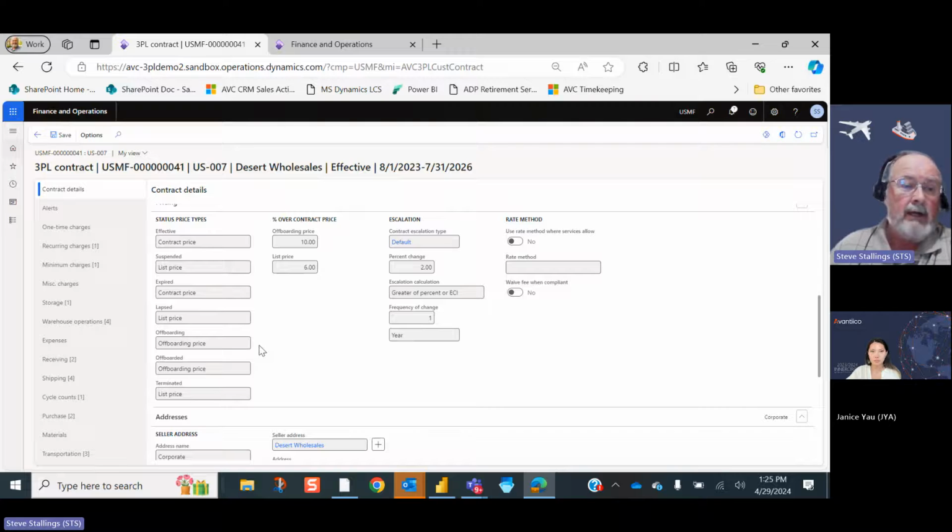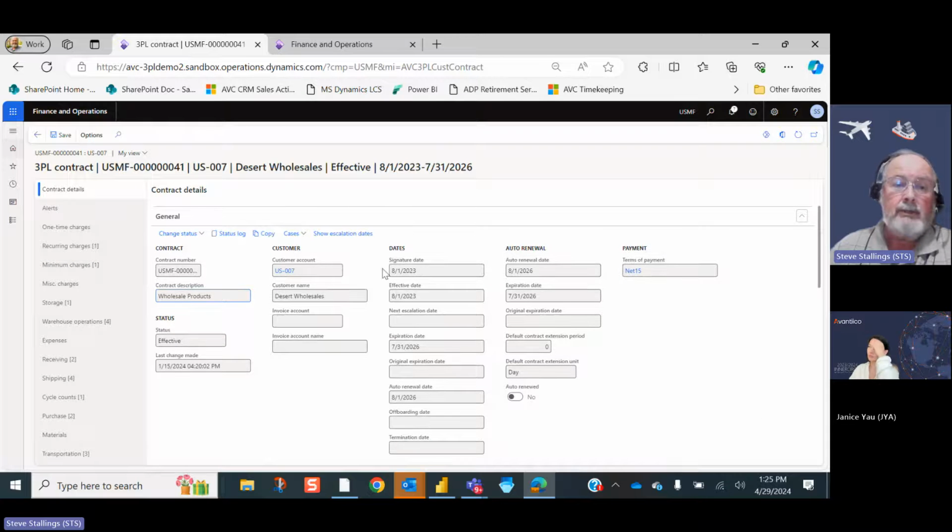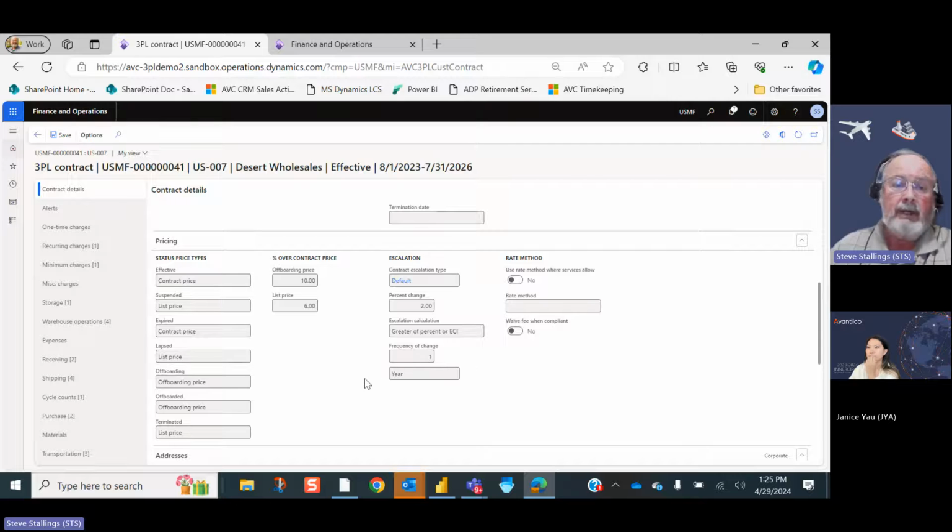If they decide to cancel their contract before its effective end date, we put them into an offboarding price, which is even higher than the list price. So we can control the prices that you're charging your clients based on the dates and statuses of a contract. We can also set automatic price increases. So here you see that we've got what's called a default rule, could be any rule you want to name it, that says we're going to change prices by 2% or the greater of 2% or the employment cost index every year. So even though these contracts, if you saw up here, run 2 years, we're going to change prices every year, not necessarily for everything, but based on a set of criteria that you'll predefine over here in the contract terms.